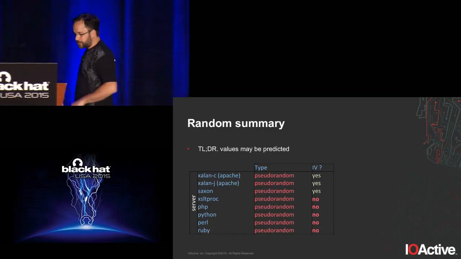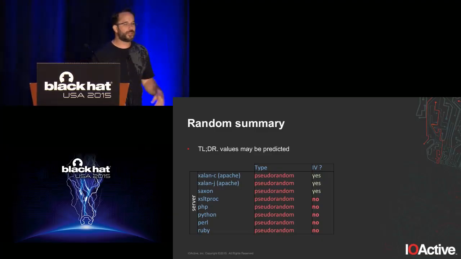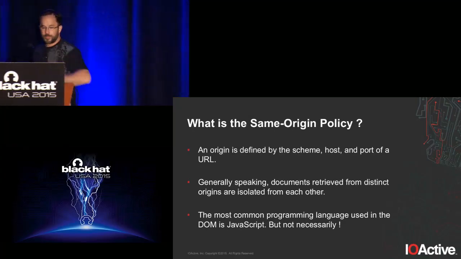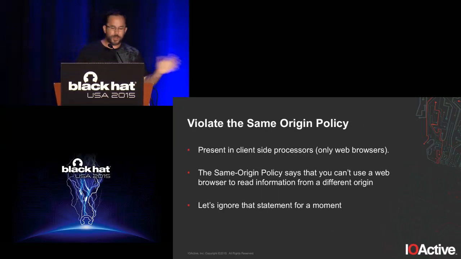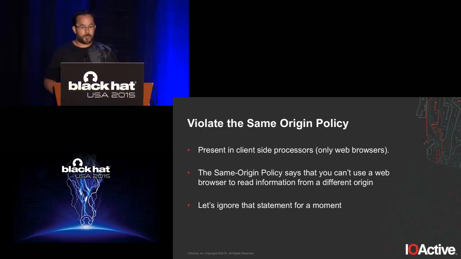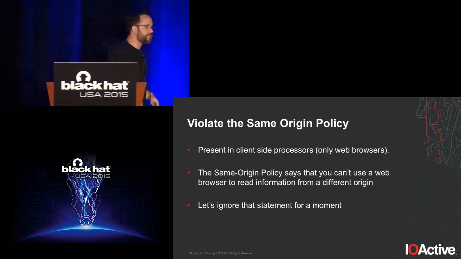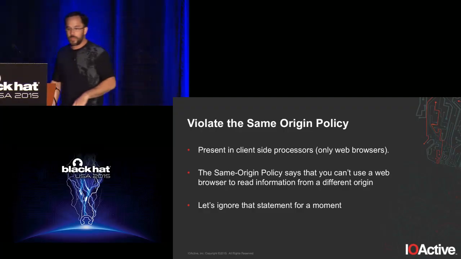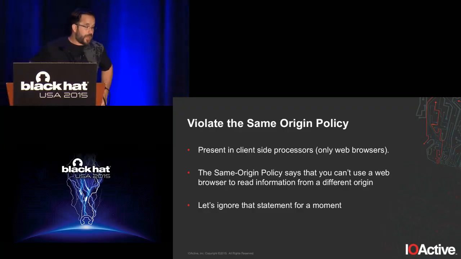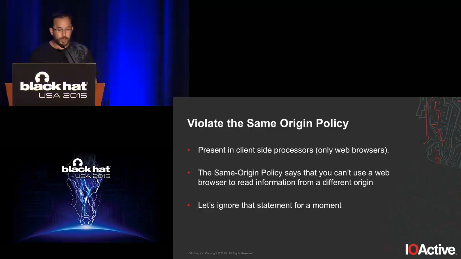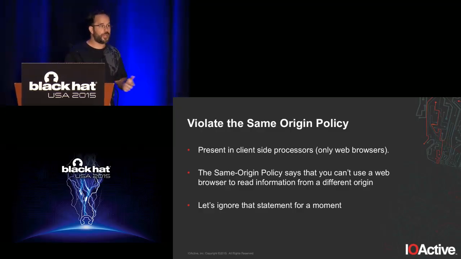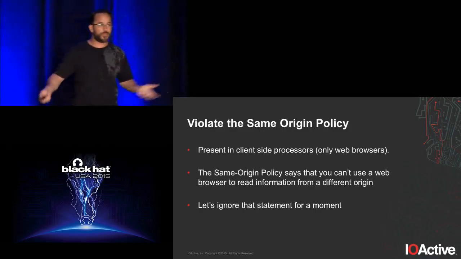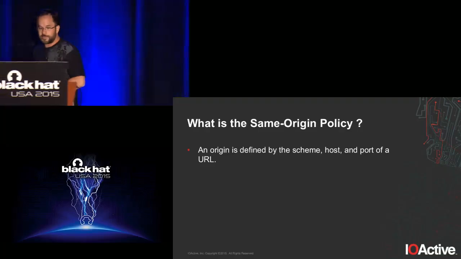We were talking about server-side implementations. Let's go to the client-side implementation. Let's violate the same origin policy. So again, this is something that is client-side. This is basically something that says the browser should keep on the very same web page and not retrieve information from anywhere else. And that's how web browsers are supposed to work. If they didn't work this way, we could read private information from other websites. At least I don't like that idea.